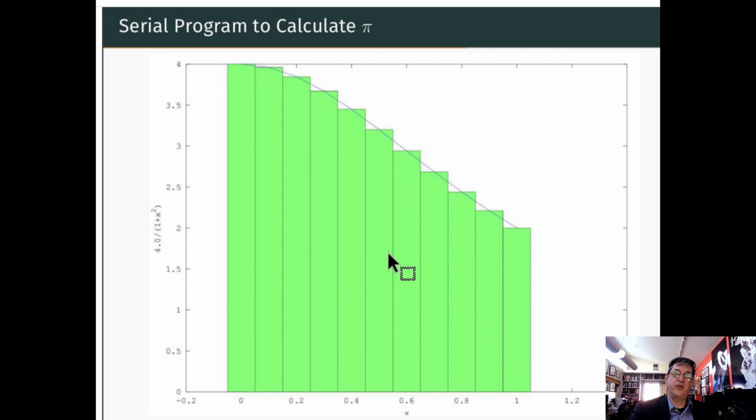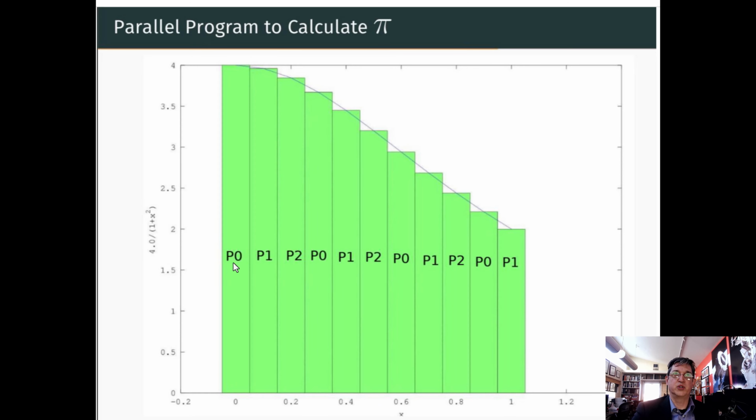together, you might think of some ways where you could leverage the fact that there are several people working on the same problem. One way you could break this up is by assigning, if there are 4 of you, one person to calculate one rectangle, the next person to calculate the next rectangle, and that way break up the problem across the 4 of you, so you could perhaps solve this in a quarter of the time. It wouldn't quite be a quarter of the time. So here's our example of assigning person 0 to calculate the first rectangle, and then going round robin style to calculate all of them. It wouldn't quite be perfectly 1/4 of the time, or in this case 1/3 of the time, because there are 3 people.